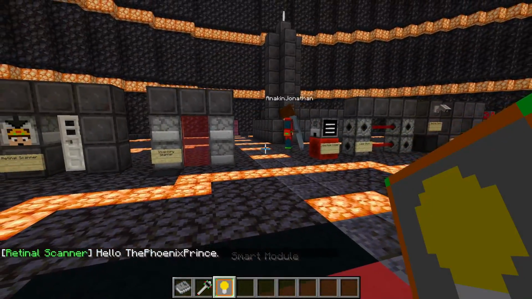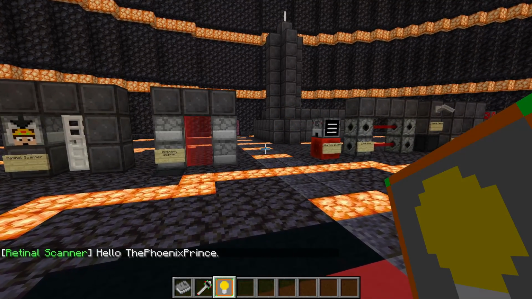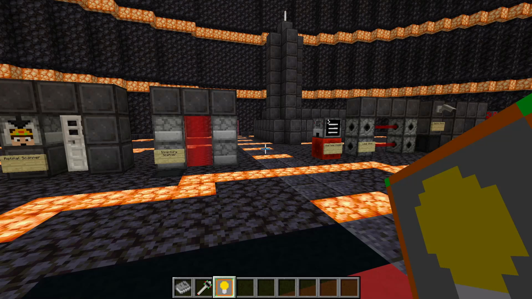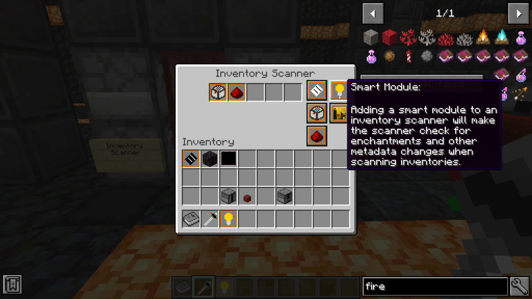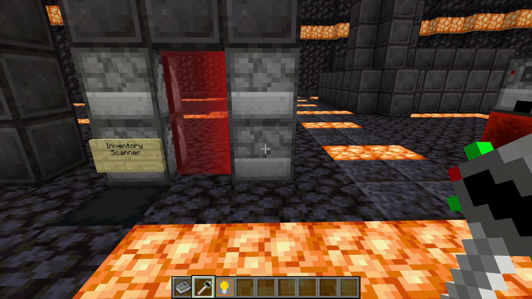So now here we have the smart module. It'll only upgrade some blocks so they can do a specific function if you install this. The way you craft it is 1 Ender Pearl, 1 piece of paper, and 7 iron ingots. If you use the universal block modifier here, you can actually see what each one of these does. Here it says that adding a smart module will make the inventory scanner scan for basically enchantments or renames. So that is basically how it works.